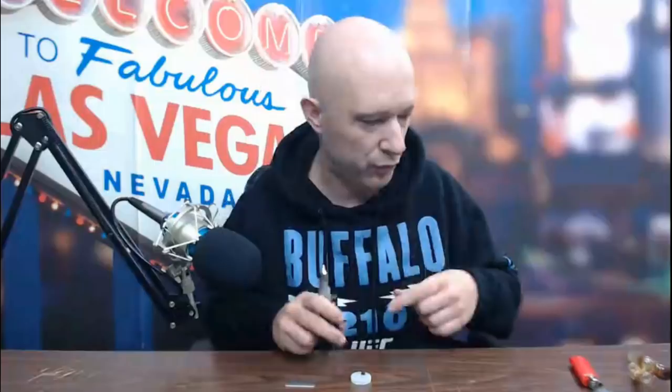So we're just going to vaporize that hash. And I've also got this, which is a little dirty, but I can't really clean it right now. It's a little dirty because we were smoking some hash out of it, like I mentioned on my other podcast. There's a little bit of water in here, all right? And this looks so funky here because I've broken this twice and I had to Gorilla Glue it.